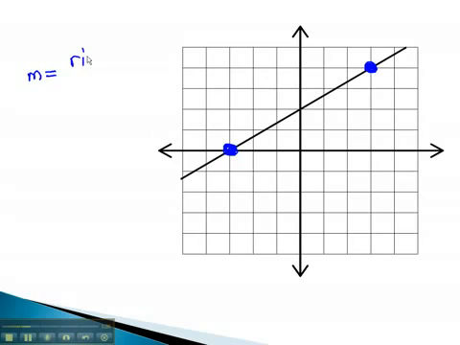Slope is rise over run. So we will want to calculate how far the graph rises or goes up, and then goes over to the point we have second. Counting, we see the graph rises 4 units and runs over to the right 6 units.